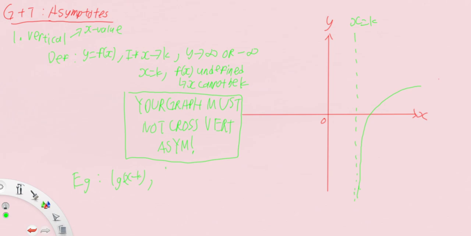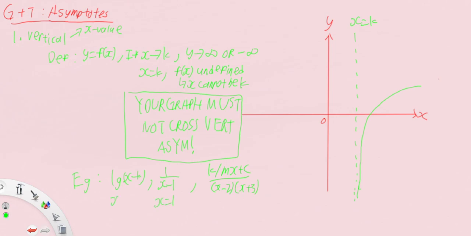Your other graphs will include your algebraic graphs, where you have 1 over x minus 1, or (mx plus c) over a quadratic factor, let's say (x minus 2)(x plus 3). In this case, you know that x cannot be equal to 1 for 1 over x minus 1 because you cannot divide by 0. But as you get close to 1, it's 1 over a very small number, right? So it becomes a very big number. So it either approaches infinity or negative infinity. As such, you have an asymptote at x equals 1.